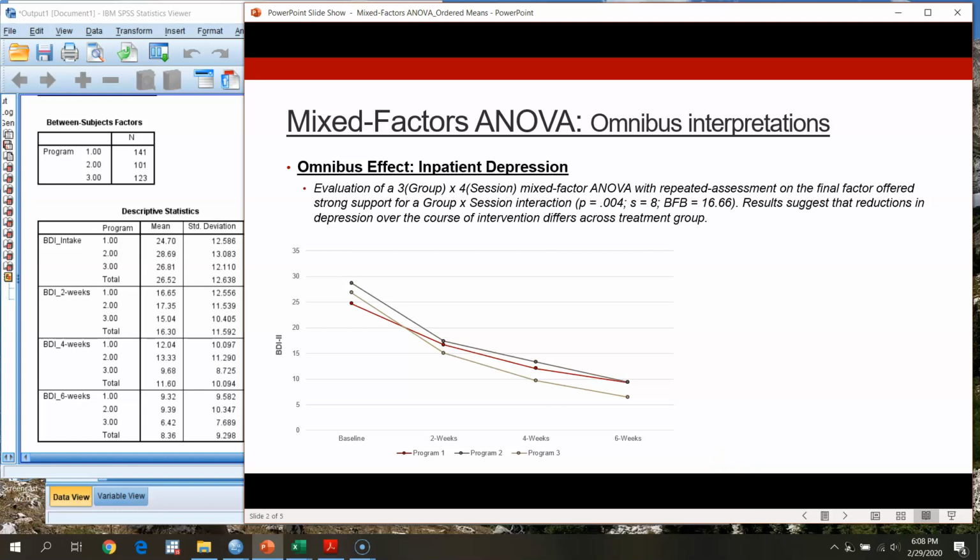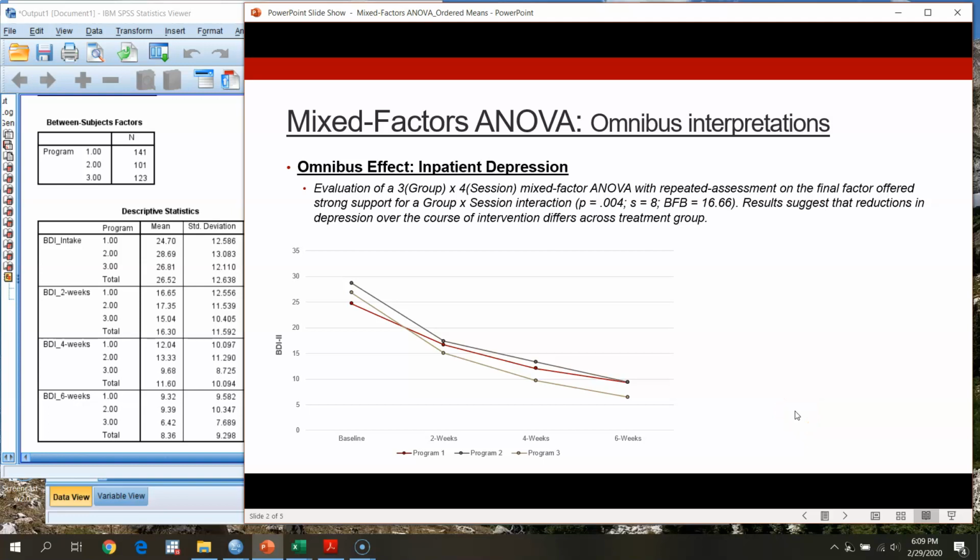We had anticipated that we would see reductions. We're just wanting to gauge the magnitude of that. But we also might be interested in a couple of different things. One, do we see that the means for each one of our groups, that people didn't start in exactly the same place? I don't know that I'm super confident that these are going to be different, but that could be a question, right?